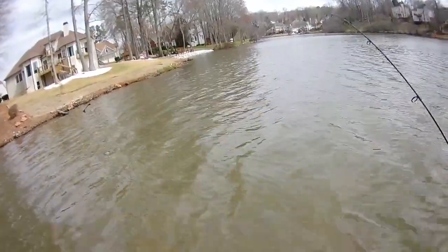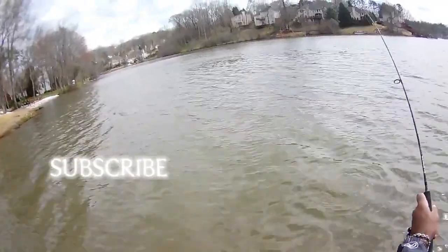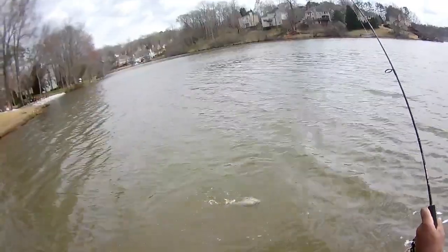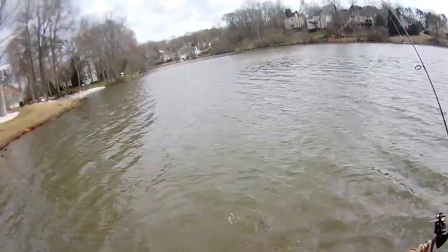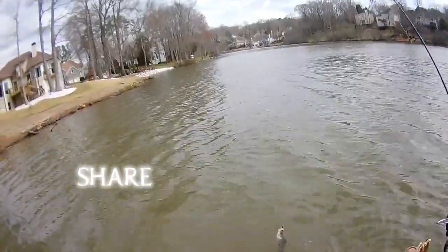Let me turn you guys around so you can see this. I want to make sure you guys can see this spike. This is a big female, so we know we're not going to keep her. We know for a fact we're not going to keep her. And I generally have the net ready, but this particular time, I don't have it ready.